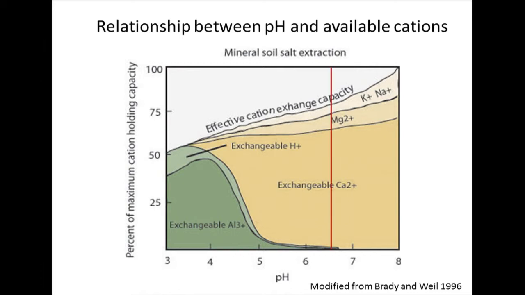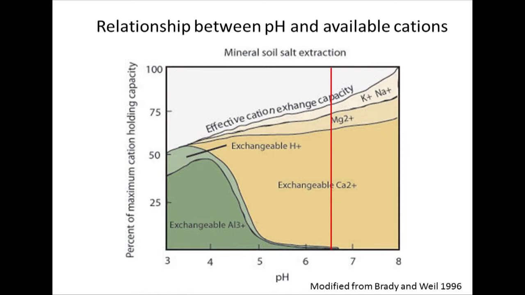So again, I'm going to draw an arbitrary line here between 6 and 7. So it's not so arbitrary because in the previous diagram, I actually also drew a line at pH 6.5 where diversity saturates. So at this point in the soil, you see the soil solution dominated by calcium and then smaller amounts of magnesium and potassium and sodium, which we refer to oftentimes as the base cations, necessary critical nutrients in soil solution. And at the bottom, there's a tiny sliver there in green, and you trace over to the left-hand side, you see that represents hydrogen protons and aluminum 3+.